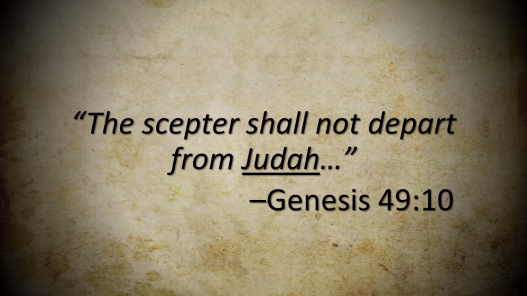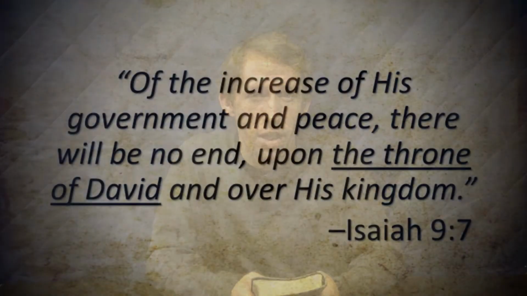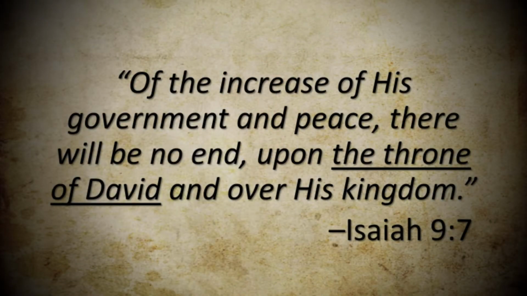You can also look at a passage in Genesis chapter 49 and verse 10 that says the scepter would not depart from Judah. The scepter being something held by the king, it's saying that this coming king, the coming Messiah, would come from the tribe of Judah. You can also look at passages such as Isaiah chapter 9, where it suggests that the line would also have to come through David. That this ancestor of David would be that Messiah.